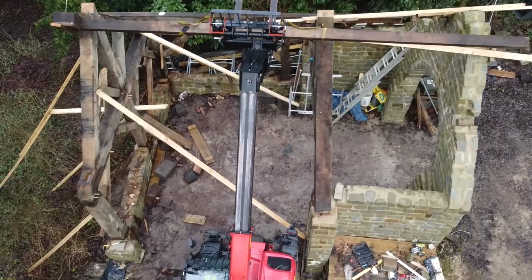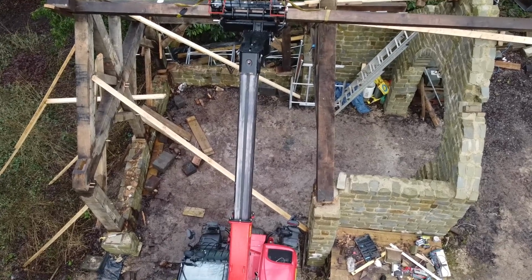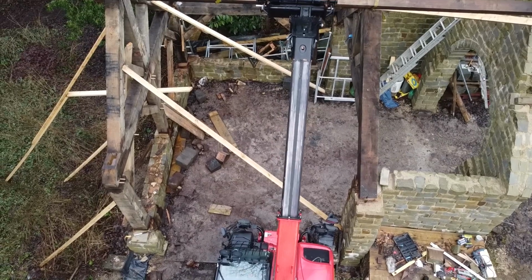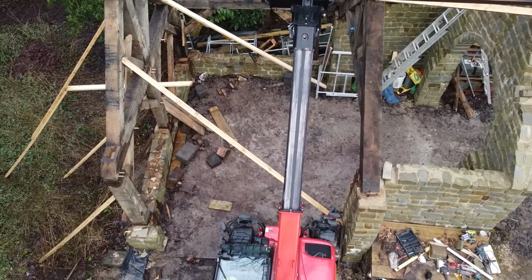Unfortunately, despite this lovely footage, we had a bit of a drone failure. It's normally really good at holding itself still, but once in a while it goes a bit bananas. So we'll have to revert to the ground footage to see this particular bit of action.